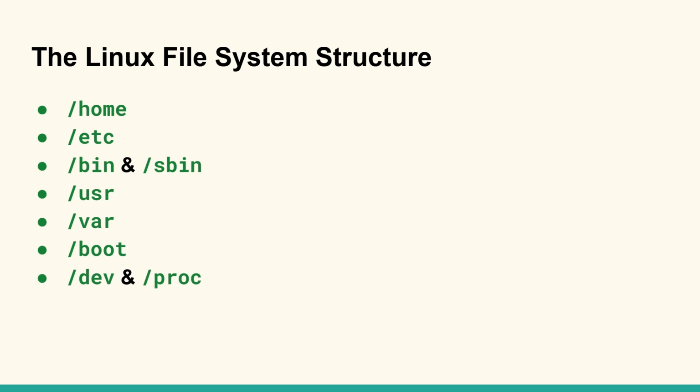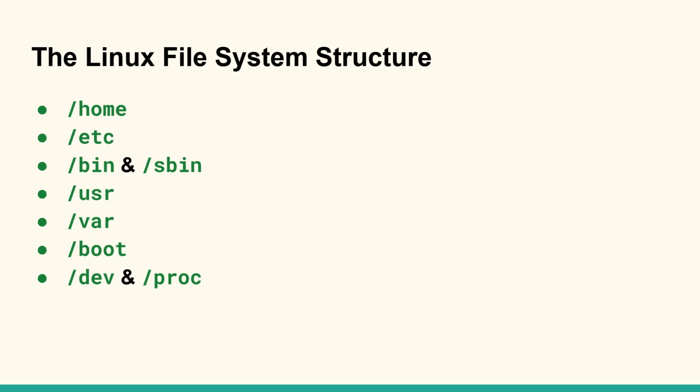Next, we have the boot folder. This directory contains all the files which are required to boot up our Linux system, including the kernel itself. So this is a very important folder, as it will contain the bootloader config files. Next, we have the dev and proc folders. These are special folders which will not contain normal files. The /dev folder will contain files which represent hardware devices, like our hard drives, USB, etc. And the proc folder will contain runtime system information, like memory usage and CPU details.